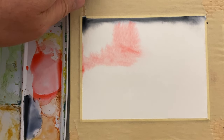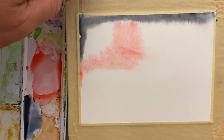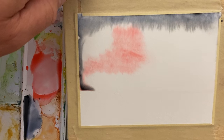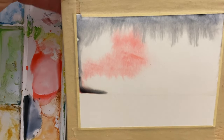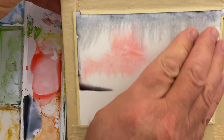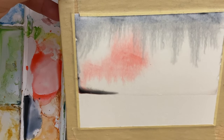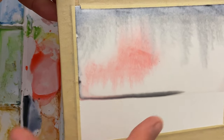And now I'm going to tip this board towards me. See all the Payne's gray. You have this puddle down here, but don't worry about it. And you have all this kind of running down here, a kind of nice misty effect. If you want to get this to run down here further, just tip the board in that direction.